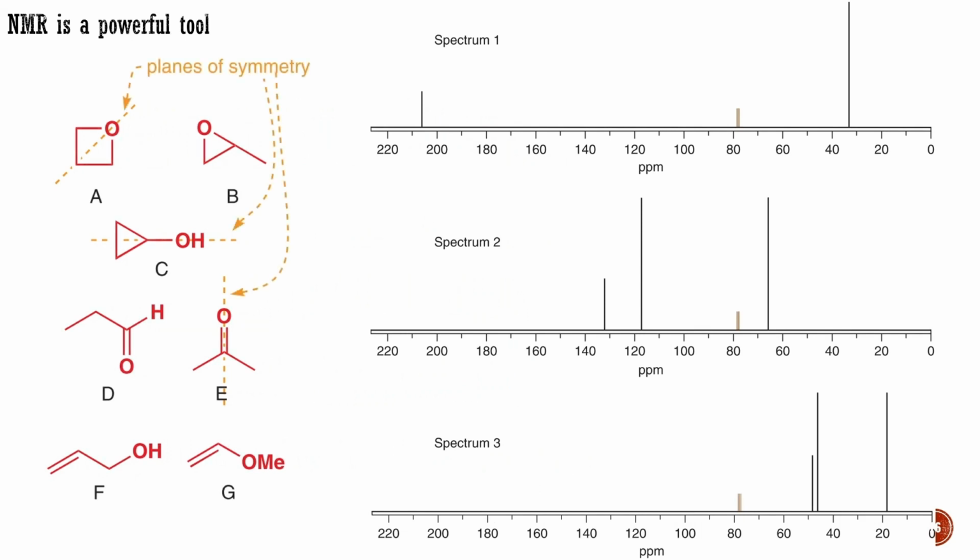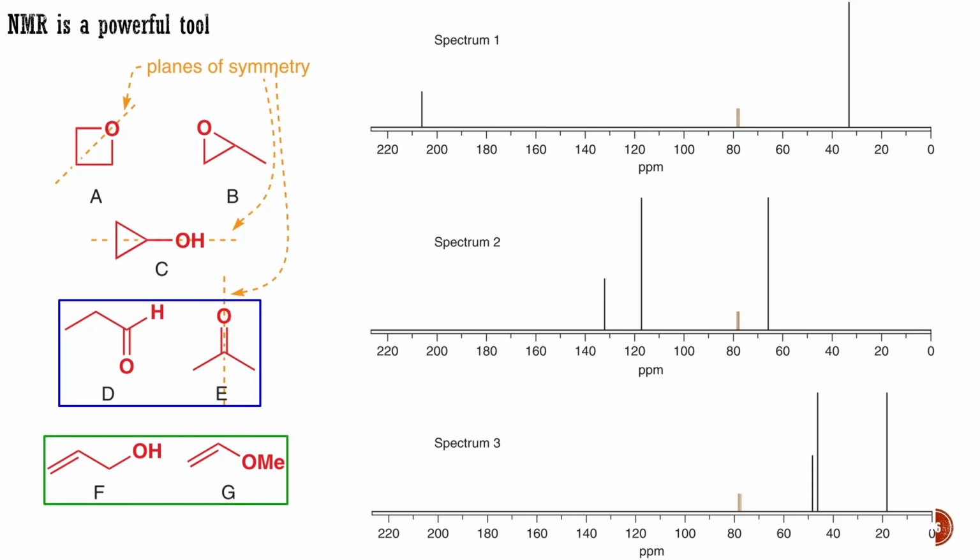Simple symmetry can distinguish structures A, C, and E from the rest, as these 3 have only 2 types of carbon atom. The 2 carbonyl compounds, D and E, will have one peak in the 150 to 200 ppm region, but compound D has 2 different saturated carbon atoms while compound E has only one. The 2 alkenes, F and G, both have 2 unsaturated carbon atoms that should appear between 100 and 200 ppm. But in ether G, one of them is connected to oxygen. You would expect it therefore to be deshielded and to appear between 150 and 200 ppm.